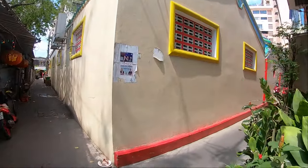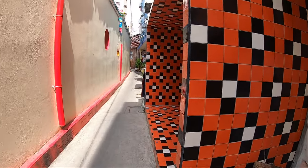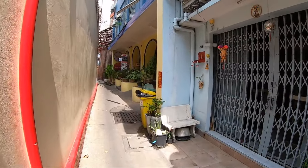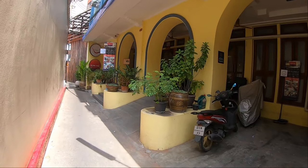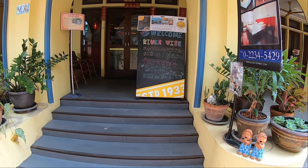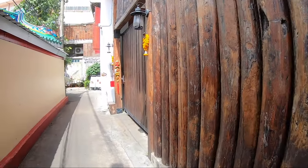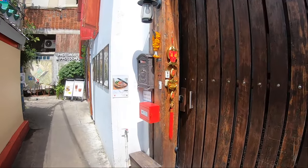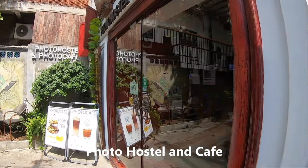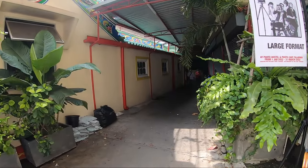The local community here is always very welcoming in this area and very well used to visiting tourists. Here on the right-hand side we have the Riverside Hotel, which is a very popular venue here in Bangkok — it has a nice bar on the 8th floor where you can sit and have a drink and overlook the Chao Phraya River. The Photo Hotel next door is quite a colourful and attractive place.